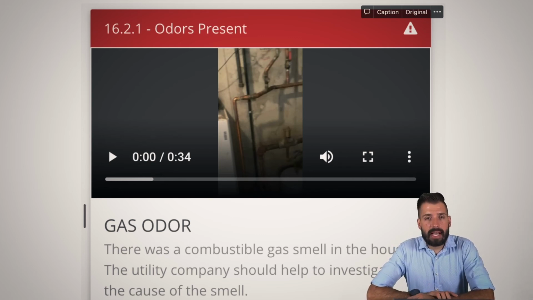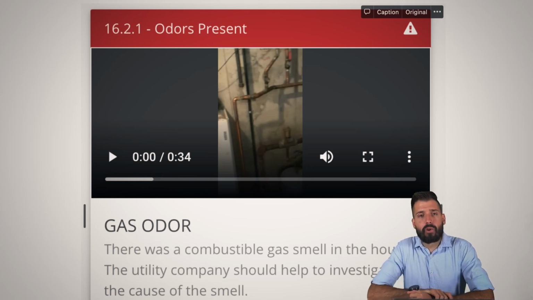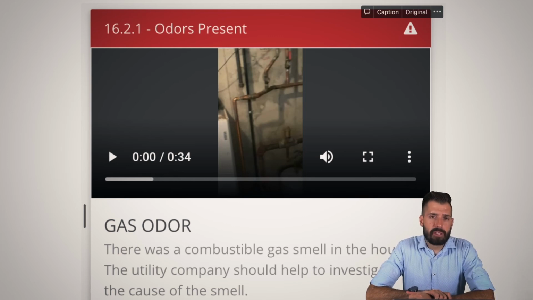So we contacted the listing agent, because obviously if you have the smell of natural gas inside the house, that's a pretty serious problem. And that's because natural gas can be combustible. And so we called them and we said, hey, just so you know, we're smelling natural gas and this, that, the other. Anyway, they went on to inform us that, well, yeah, we knew that there was natural gas. Yeah, we definitely smelled that smell about 3 days ago. We got the utility company out there. The utility company took a look at it. They weren't really able to find where it was. They did verify that it was natural gas, but they couldn't really find the source, and so on and so forth.